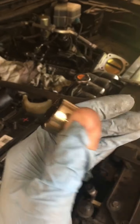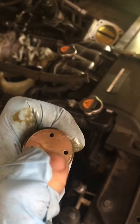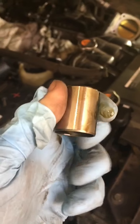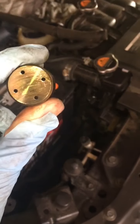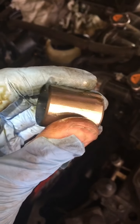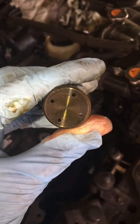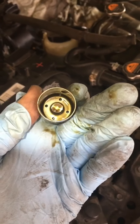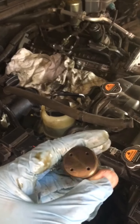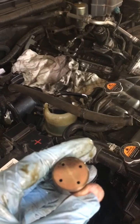Here's the lifter bucket, and it looks perfect — there's no wear on it at all. I have to conclude that these were getting eaten up by the cam lobe in early years 2011–2012. This is a 2013, and they did the timing chain recall and replaced this part. They must have made it stronger, because there is no wear on this at all after 60,000 miles. So I did all this work for nothing, but I have peace of mind now.